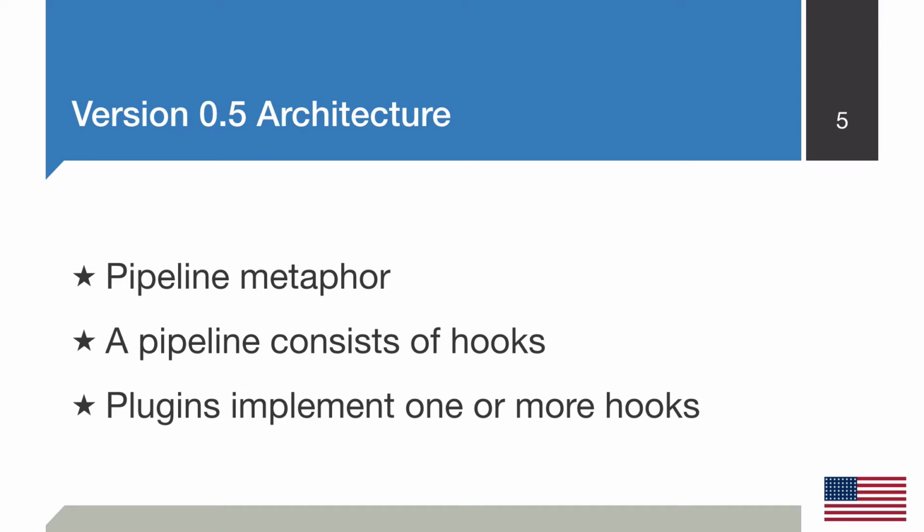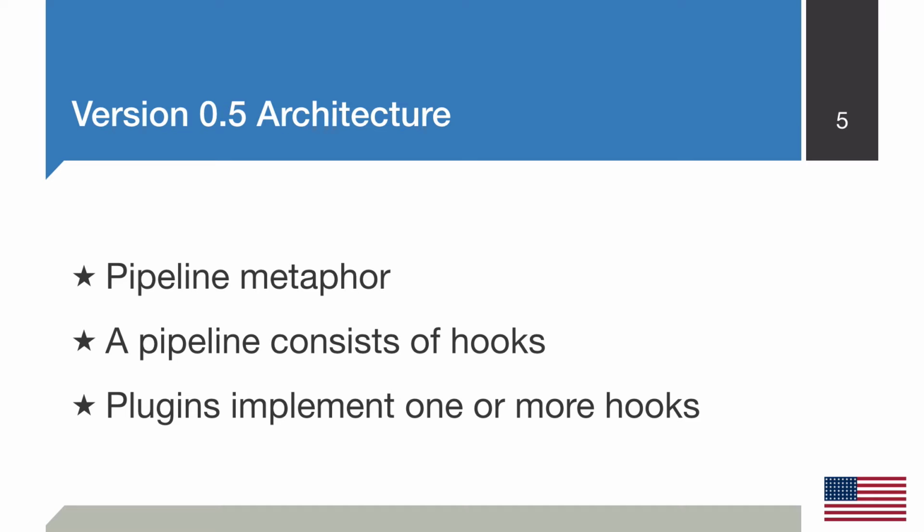And so we went back to core principles, and you think there's an agile engineering practice that came out of Kent Beck's Extreme Programming book that talks about having a really clear metaphor for the system that you're building. So when we thought about this for the deployment scenario, we thought, what could be clearer than a deployment pipeline? Seems like a real good fit to bake into the deepest level of what we were working on. And so a pipeline consists of hooks, and then plugins implement one or more of those hooks.